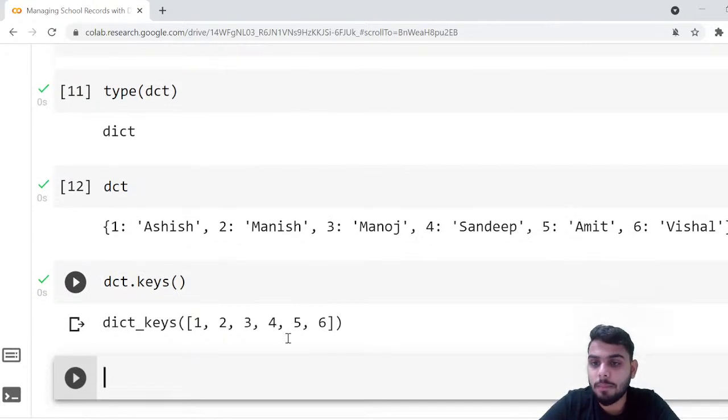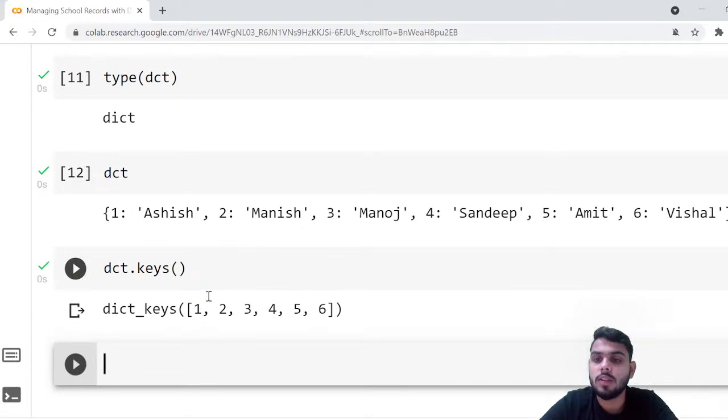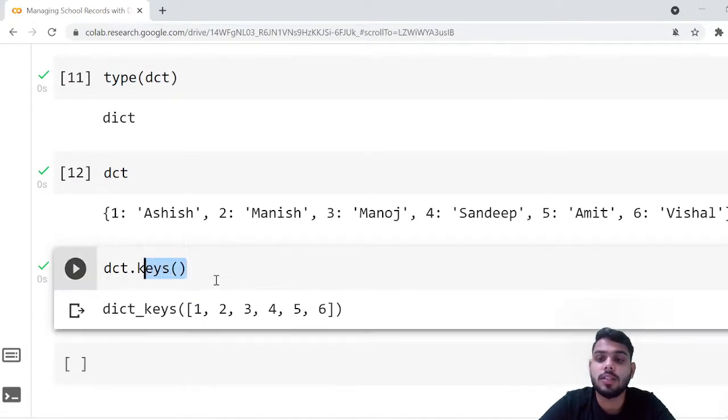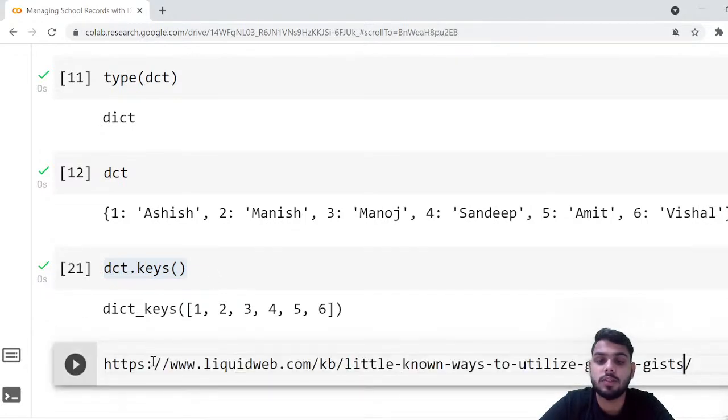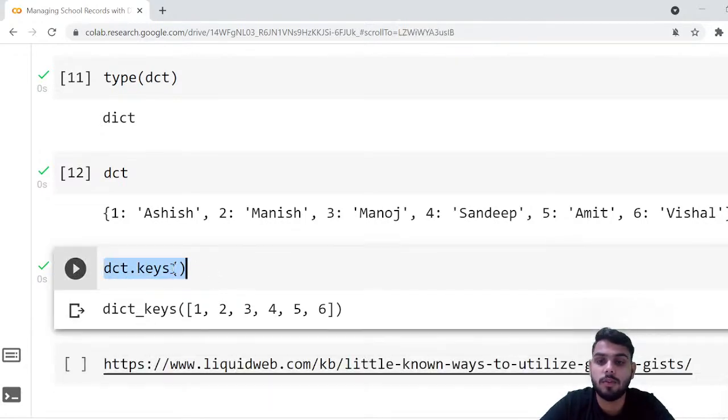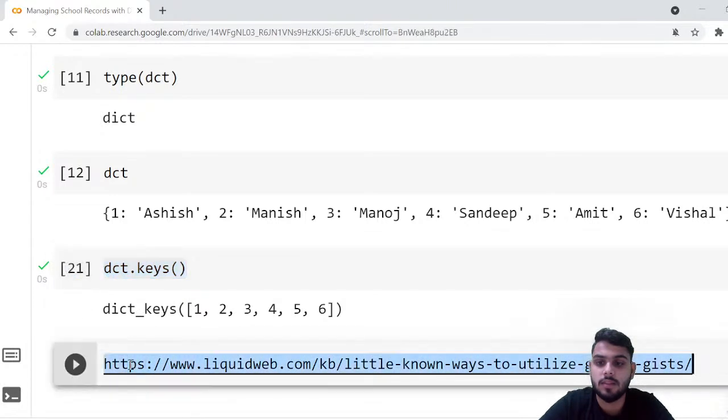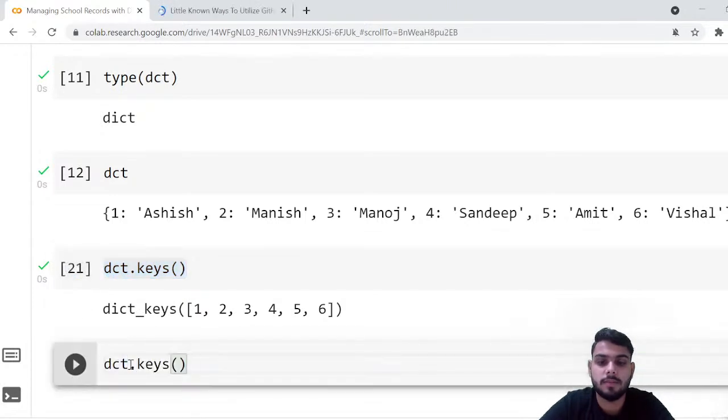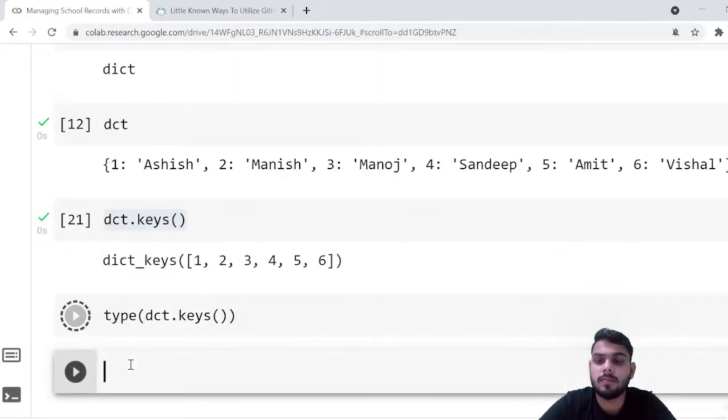Okay, once that part is done, what can we do? Now we can also check the type of the value which we are getting as output. So let me paste it here, and let me check the type of it.